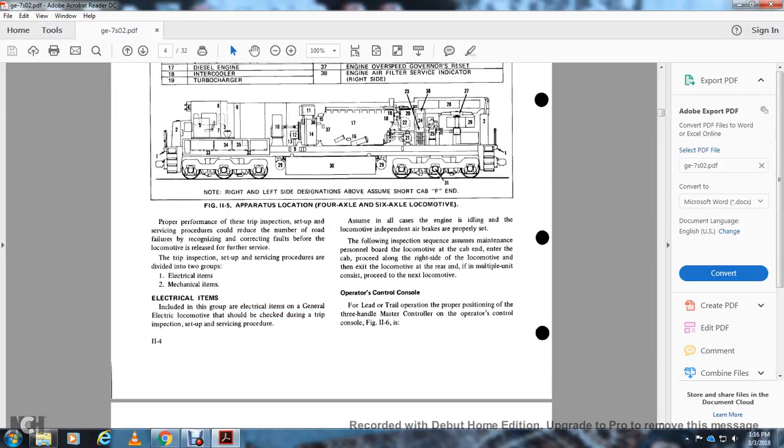Proper performance of the trip inspection setup and servicing procedure can reduce the number of road failures through the recognition and correction of failures before the locomotive is released for further service. The trip inspection setup and servicing procedure is divided into two groups: electrical items and mechanical items. Electrical items include the group of electrical items of the General Electric locomotive that should be detected during the trip inspection setup and the servicing procedure. Assume in all cases the engine is idling and the independent air brake is properly set.